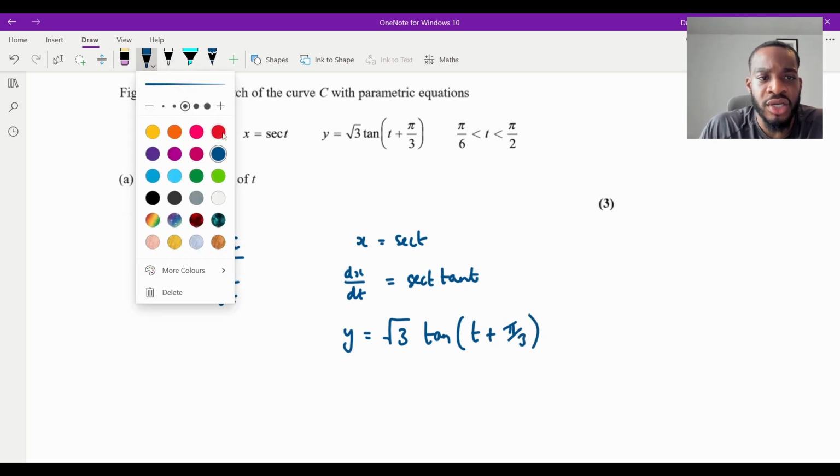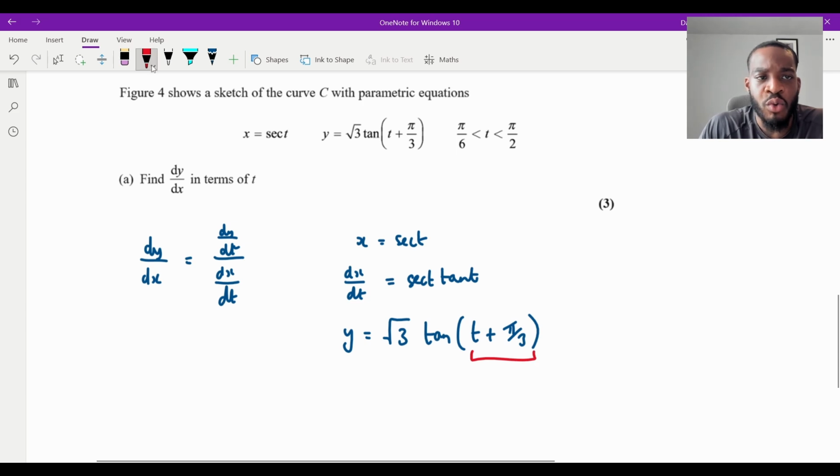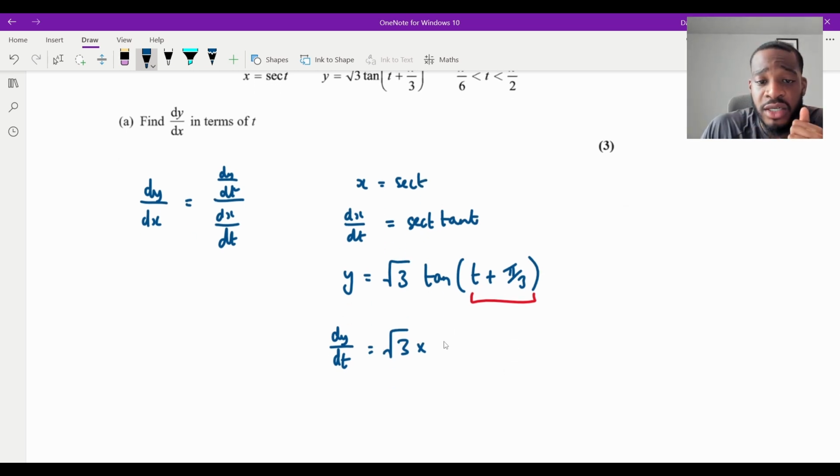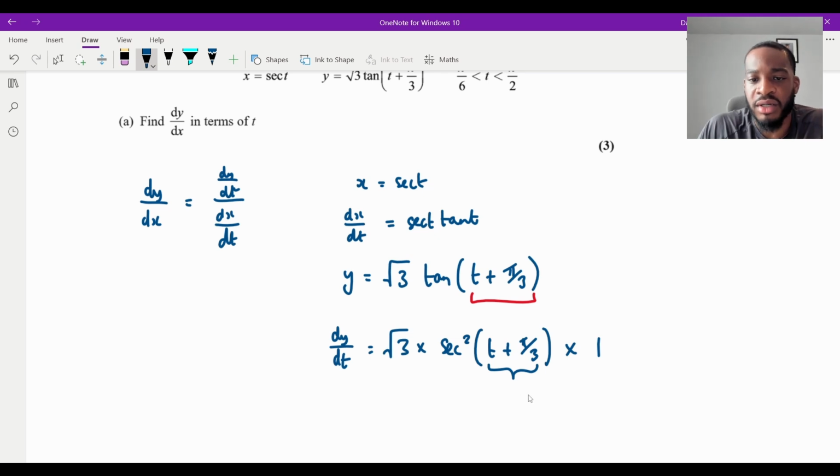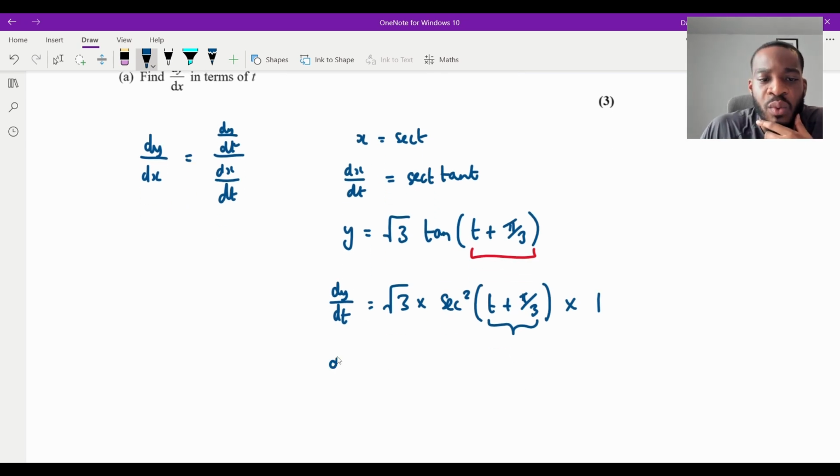Okay, so we've got a composite function here, so I have to use the chain rule. Now, how do you do this? Well, what do you get when you differentiate tan? Let me write here dy/dt. We have that root 3 as well that we can just ignore. So what do we get when we differentiate tan? We get sec squared. So it's going to be sec squared first, and then the actual thing inside, t plus pi over 3. Then because of the chain rule, we need to multiply by the derivative of t plus pi over 3, which is 1. In this case it doesn't actually change anything, but you still have to know it and apply it. So we can say that dy/dt is equal to root 3 sec squared (t plus pi over 3).